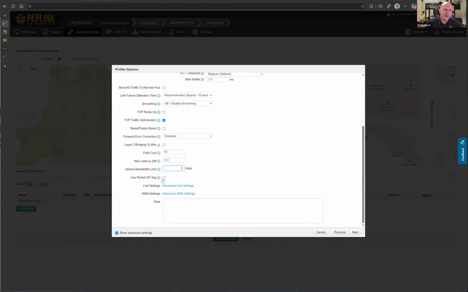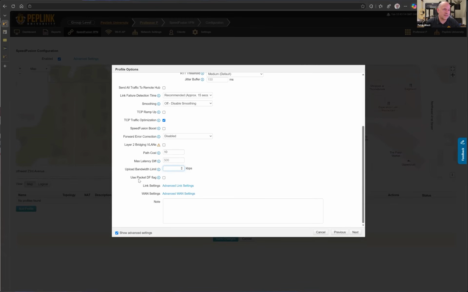This is the use DF flag. We had an issue during COVID, and everybody was rushing out in the communities to try to set up these pop-up clinics and pop-up sites, and they were plugging Cisco APs into Peplink routers, trying to basically emergency expand their network. And they would see the Cisco APs would connect, register, download, and then just go offline. And we're like, what the heck?